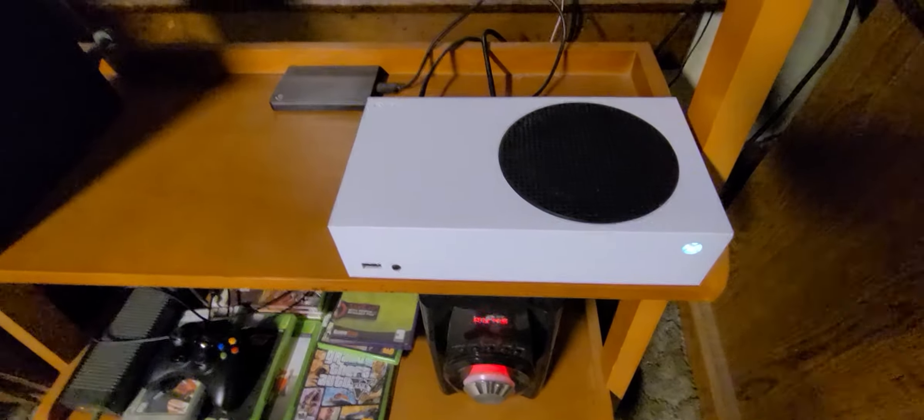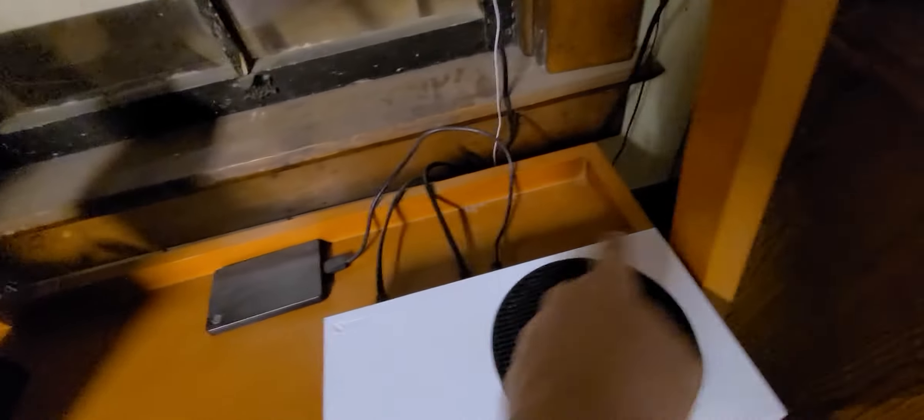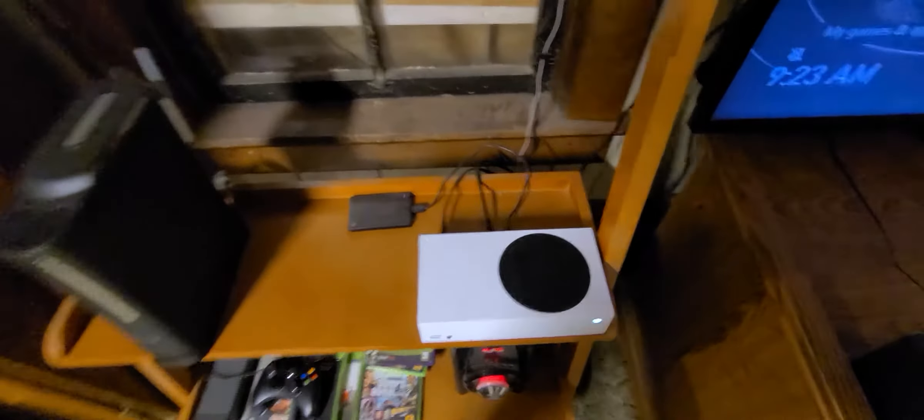And here we have my new Xbox — Xbox One Series S. This is the only way I could show you guys. It says right there — you can barely see it — Xbox Series S. No disk drive, no hard drive. All it has is an SSD, which I think is right here. The e-sync is about right here. The power brick is right here for the power supply and USB — that's all it is. It's got a 512GB SSD, which I'll be buying an expensive expansion card for later. That's gonna cost as much as this console did, but it is what it is. Xbox is cool.